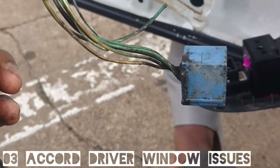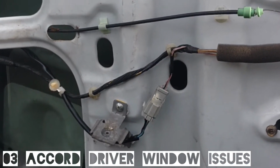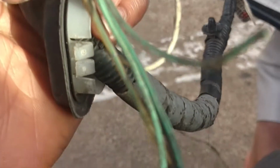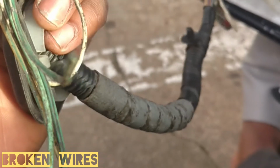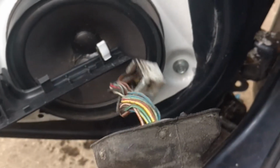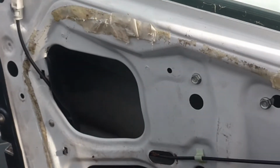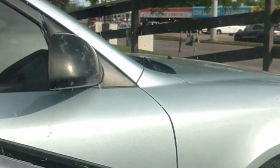Yep, sometimes a window that's not working is more than a regulator. It's more than a switch. It's in the wiring. Just like that. Right there. So I went to the junkyard and got myself a new wiring harness. Now we're working, but still got some small issues here. I mean, I can raise it up, right? But bringing it back down has an issue with it.